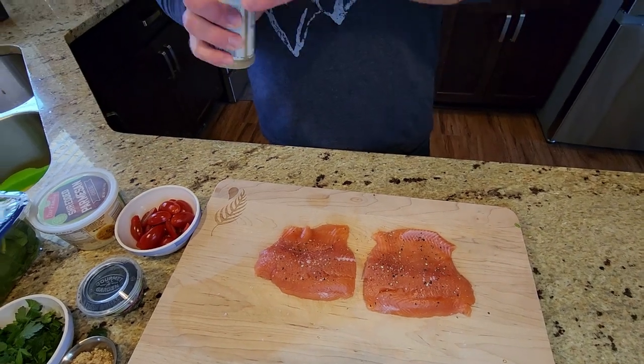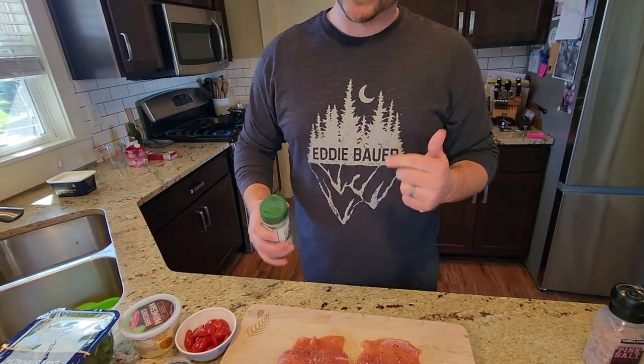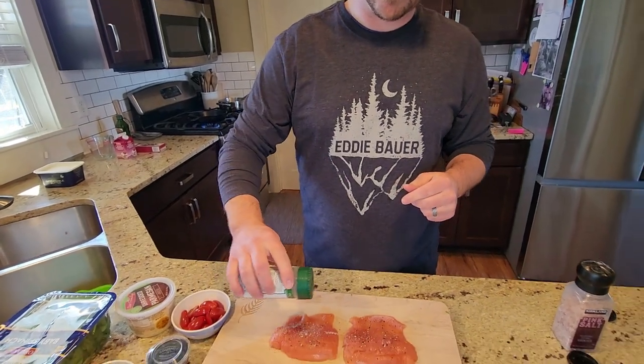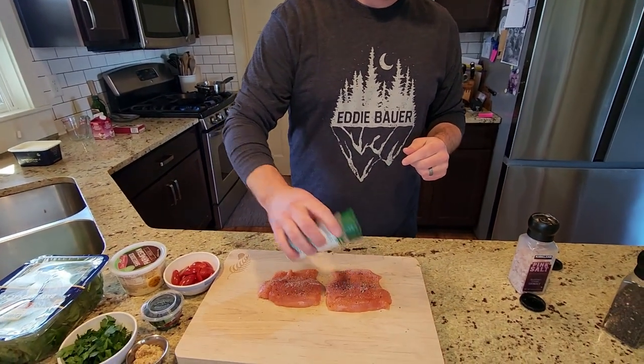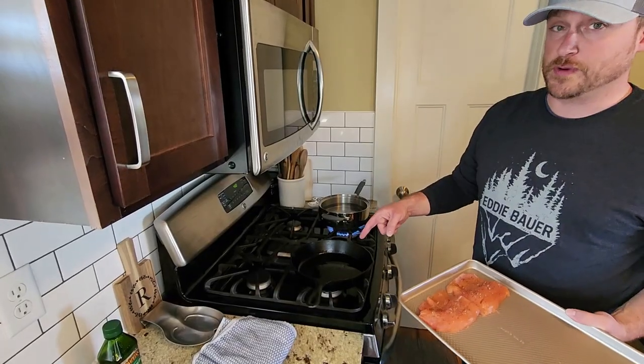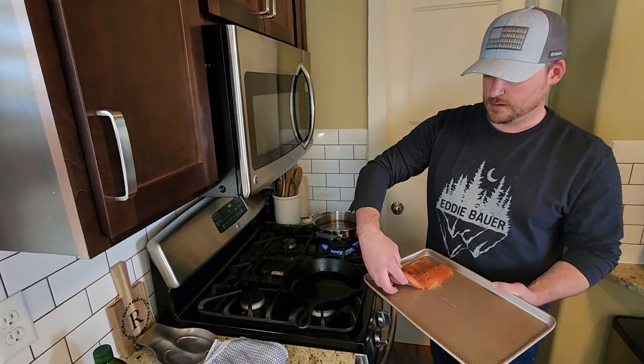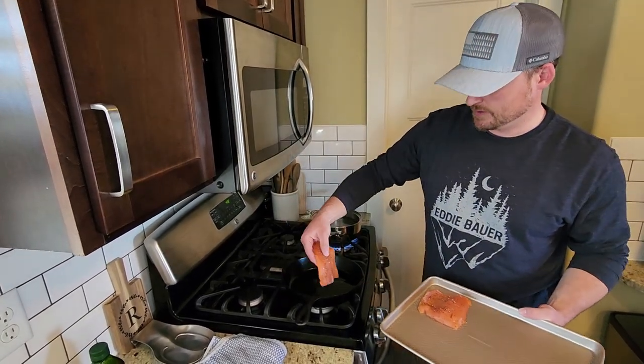And then you know me, gotta have my Everglades original. I love this stuff. We're just gonna go not too much with this because the salt and pepper already is on it. The oil's ready. It's just about ready to smoke. We're gonna throw the salmon on with the seasoned side up.